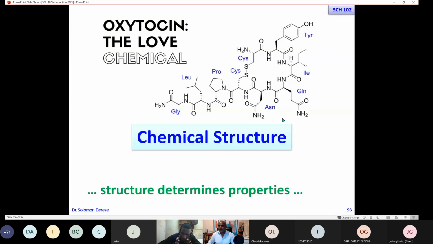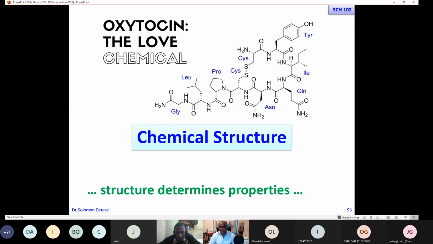You remember, there are some mothers who get depressed and do not even want to associate with their baby. They go into post-depression. This is because this chemical compound is not generated. So this chemical compound serves as a bond. That strong bond between the mother and the child is a result of such a molecule. I want you to Google about oxytocin, the love chemical. You will find a lot of stories about relationships, etc.